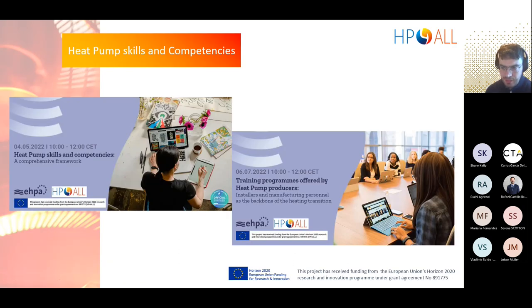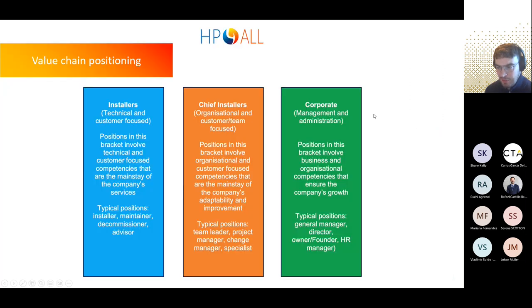So just to quickly go through the Heat Pump Skills and Competency Framework. A lot of work went into this document. There were a lot of data gathering workshops, interviews, and surveys, all for manufacturers across Europe and for designers, installers, and homeowners as well. So there was a good data gathering exercise that happened with it all. It's very comprehensive, and as I said, it's 160 pages of good reading, I would say. But we'll try to summarize it in the next couple of slides. One of the main things that came out of the HP skills and competency framework is the idea of splitting people in the installer, designer bracket, or the value chain bracket.